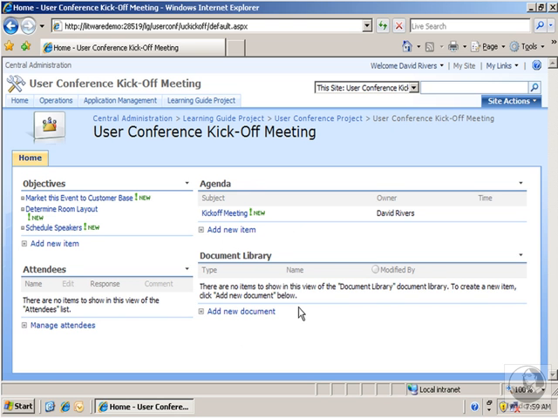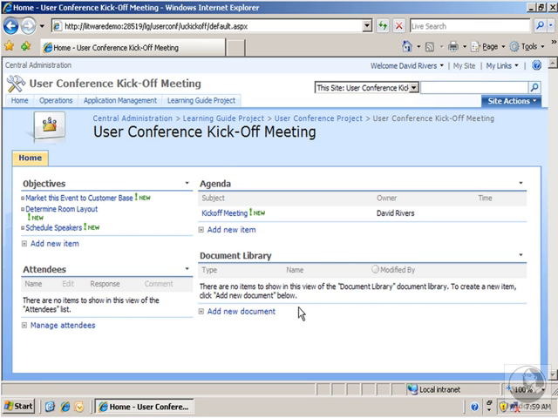Now, I can also create meeting workspaces using templates for a blank meeting, where I'd have just an open area for the content. Decision meeting workspaces are also available. Social meeting workspaces. We saw multiple meeting workspaces a minute ago. We've also got recurring meeting workspaces. All of these templates are available when you create your meeting workspace. We'll look at them a little bit later on. They're all slightly different in layout, and they're tailored to the type of workspace that you've chosen.